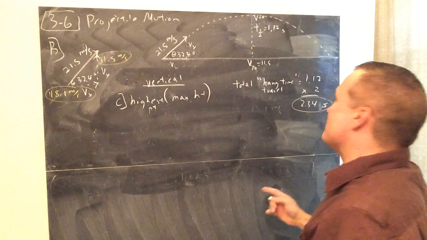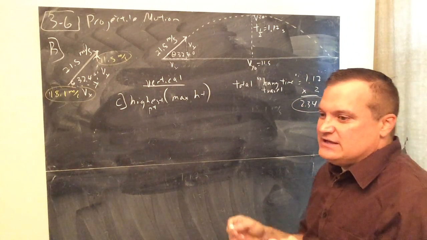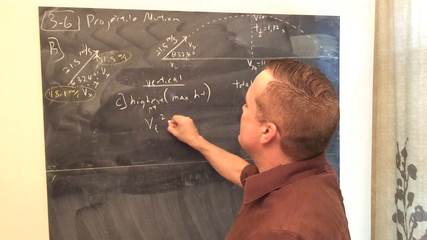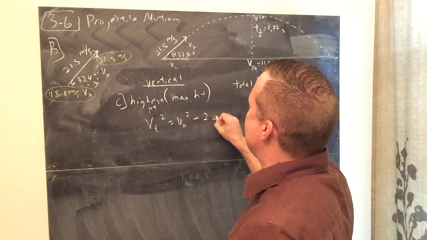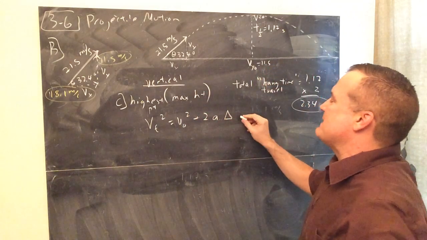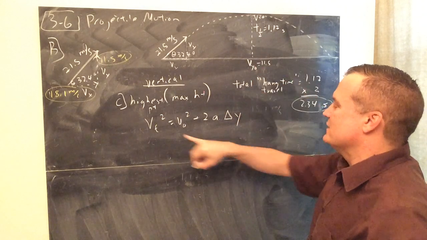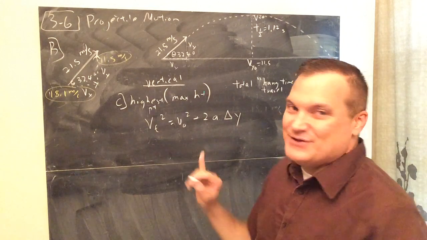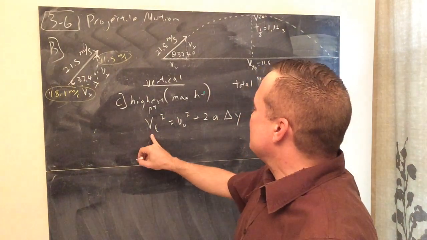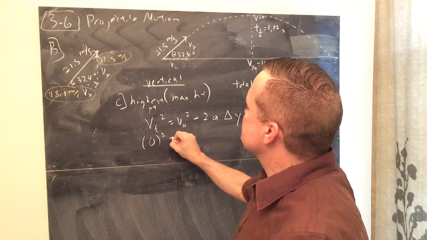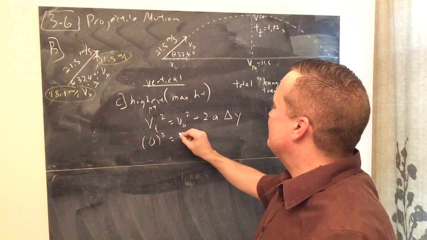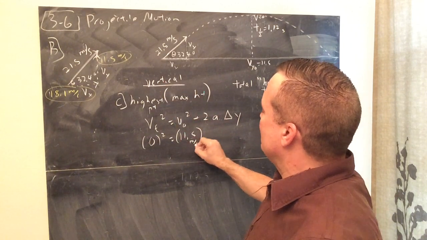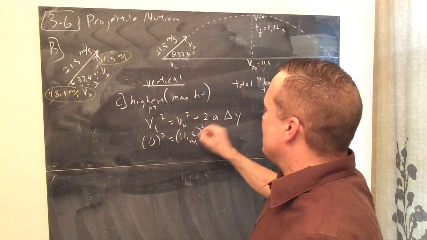Okay. Well, now we know everything. We know the time, so we can use any equation we want to. I would prefer to use this one: V final squared is V initial squared plus 2A delta X, but I'm going to make it delta Y because we're going vertical here. You could have done this one without having the time, in fact, because I like to use that when it avoids putting the time and squaring it. So my final velocity will be 0. 0 squared equals the initial velocity, which was still 11.5. This is all vertical. So you might want to even label vertical when you're doing these parts and know which one is vertical and which one is horizontal. I'll show you the horizontal in a moment.